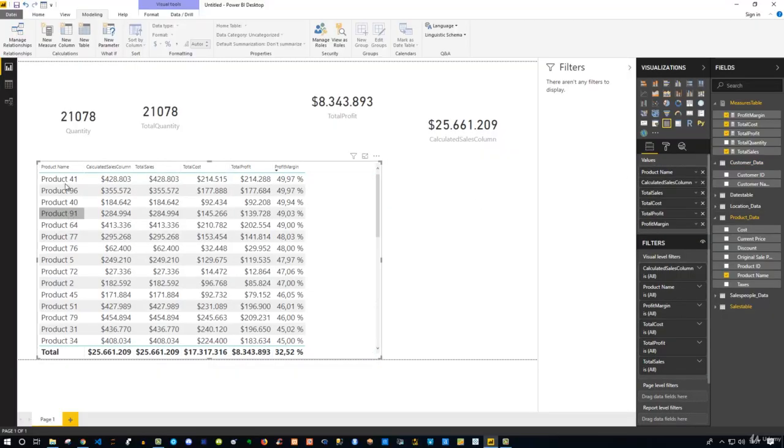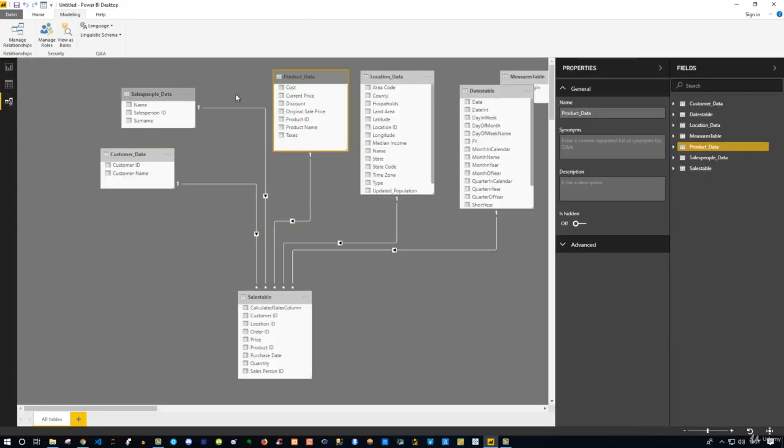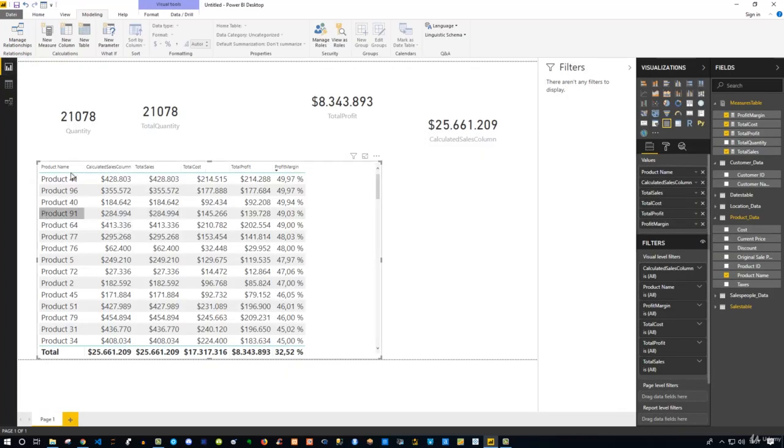And then for each of the products, you now have the sales value as well as the cost value as well as the profit value and the margin, of course. So pretty easy to do. Simply change the dimension, and that's the power of a good and well-structured model. As long as you have your model set up correctly, all you need to do is switch the specific dimension and you get a completely new context, and all the measures, of course, update immediately.